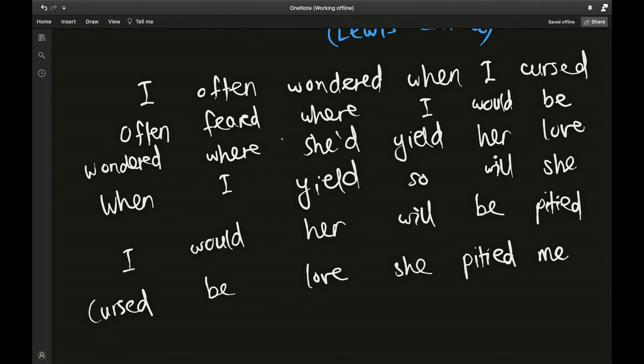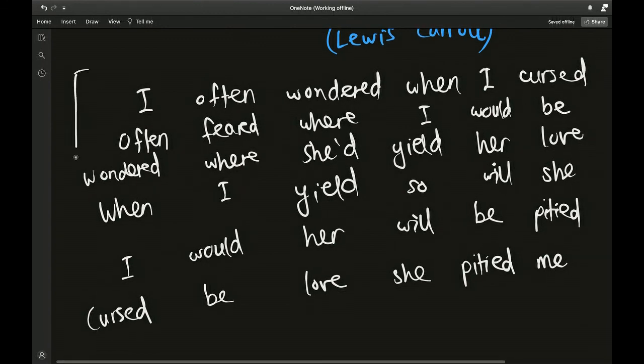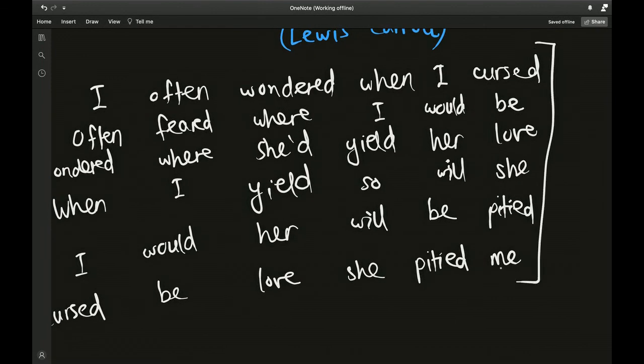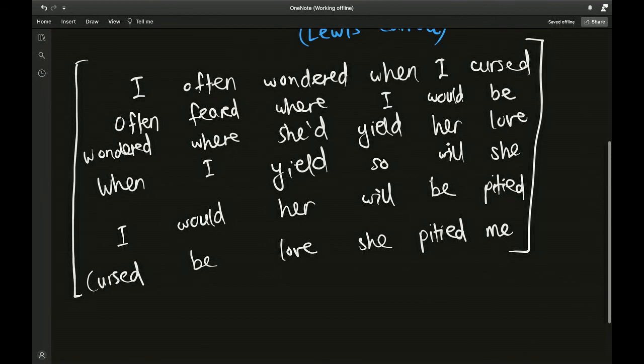Okay, so the peculiar thing about the poem is if you put all the 36 words in a 6x6 matrix, this matrix is symmetric because if you transpose it, it will remain the same. To the effect that, we read like this, go from the left to the right and then change the line. If you read from top to bottom, and then when you reach the bottom, go to the next column, top to bottom, it will read the same because it's a symmetric matrix.